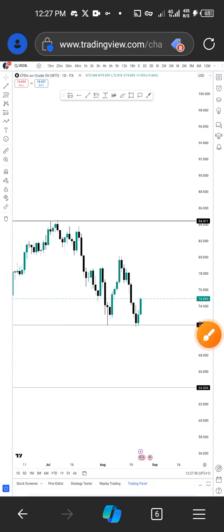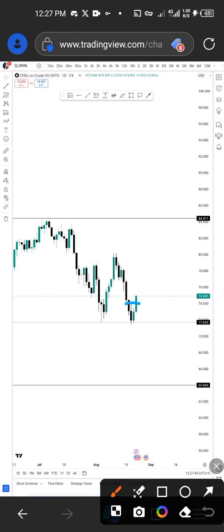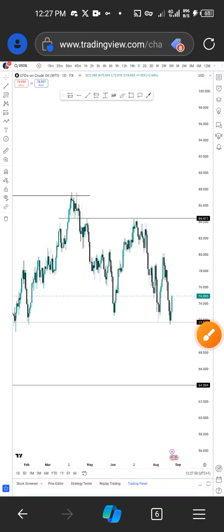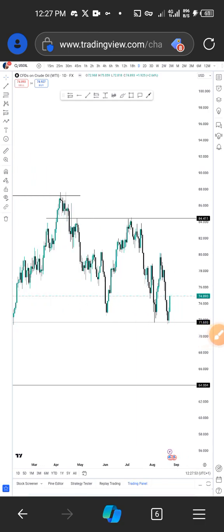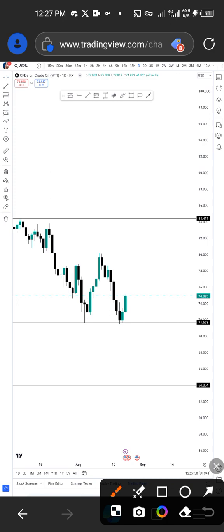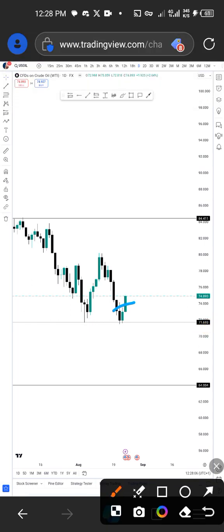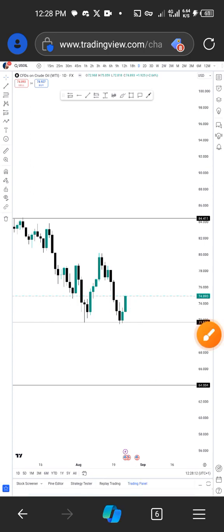So the lesson has been learned. That is, I was taking an entry over this area, and then price came to this area of liquidity edge, and we expect a drop. So I took the sell over this area. I thought price would drop, but price stopped me out. And now I see that I was mistaking the structure movement.